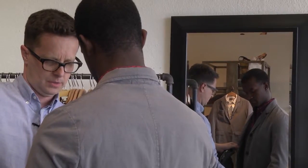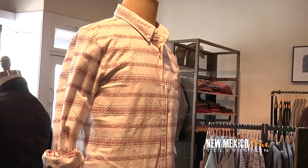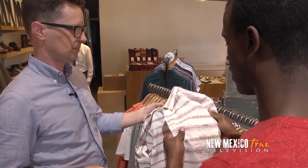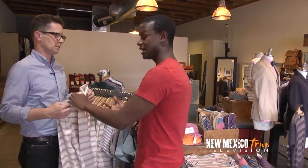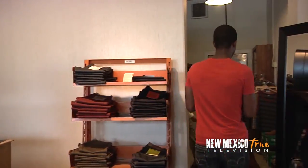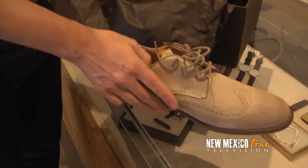Beyond his impeccable eye, Rufus has mastered the art of making fashion feel both accessible and natural. This is a British company but they're taking inspiration from old western shirts and Americana. I like the colors in this — it kind of screams New Mexico to me. So let's pick up an ensemble with this, maybe some denim, maybe another layer on top. We have great denim — it's raw Japanese-made denim. I'll be a different man when I come out. While I change, Rufus finds shoes for my new look.